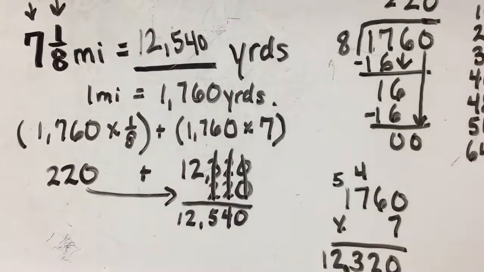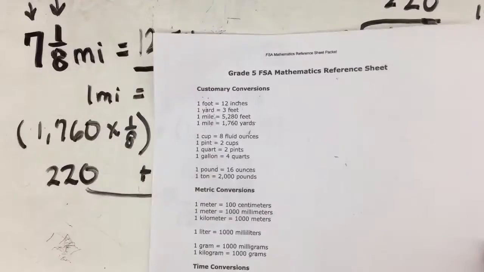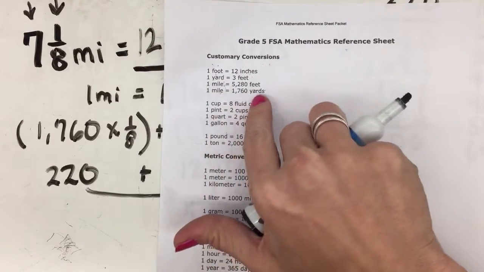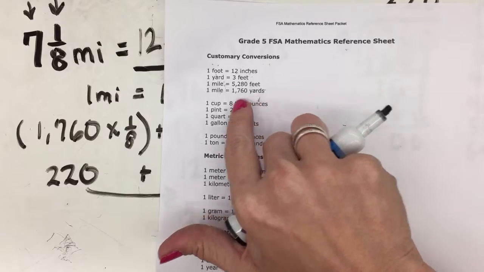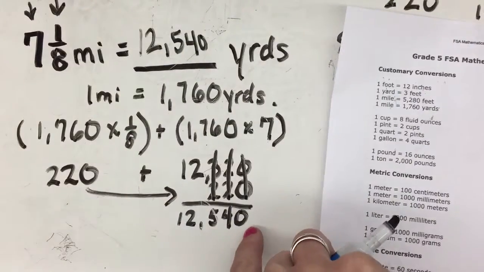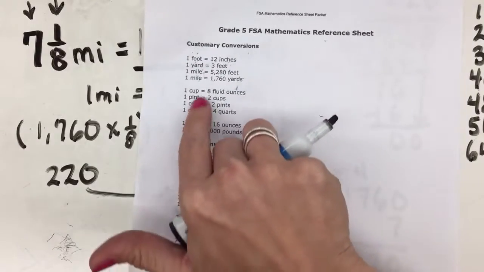So now I'm going to move up my conversion sheet. I know I'm at yards, and I need to go to my next step. So it's either going to be feet or inches. And as I told you, you're going to want to go from the biggest up to the smallest. So this has feet, but that's 1 mile, and I'm not in miles, I'm in yards. So that's not the one I want to use.